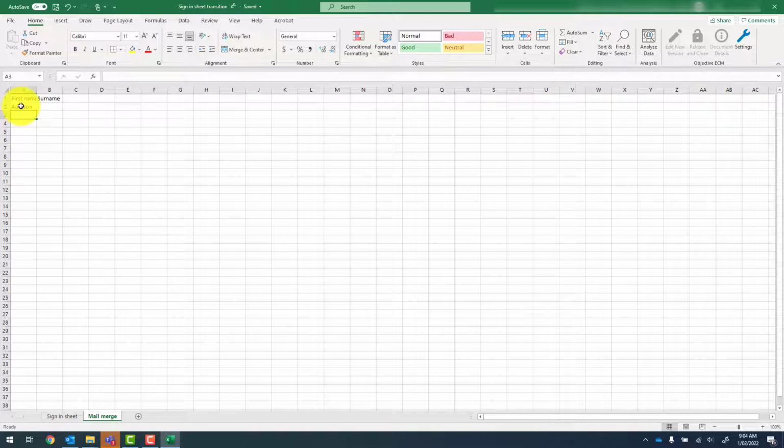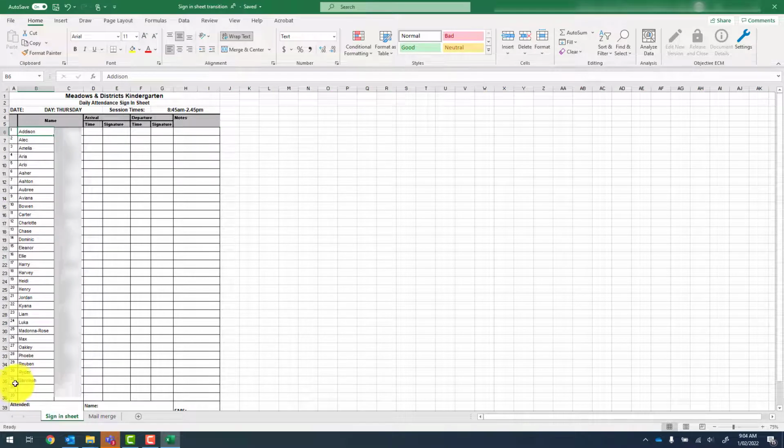Now, to get her surname, if I click on to Addison's name, in the bottom right of my cell, I can see that there is a larger green dot. And when I place my cursor over there, you can see that it changes from thick crosshairs into thinner crosshairs. So I'm just going to click onto that and then drag across into surname. And that will bring up her surname there.